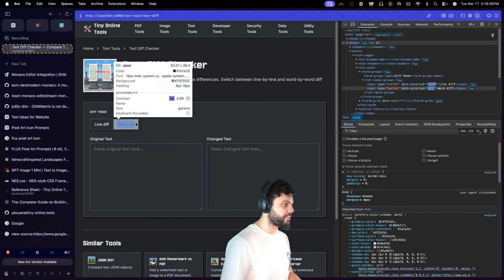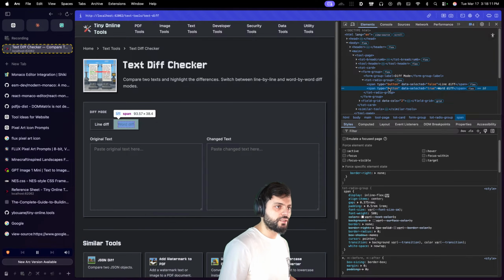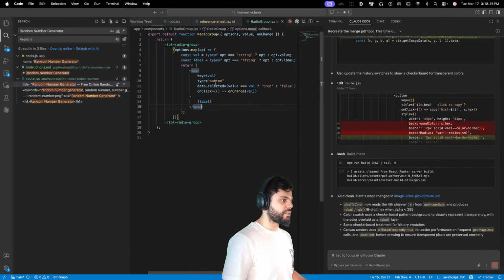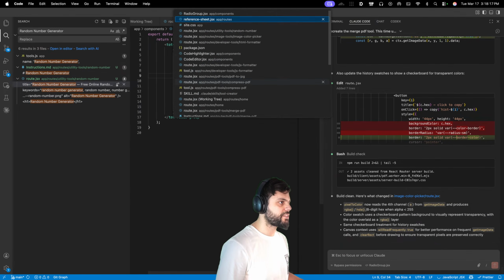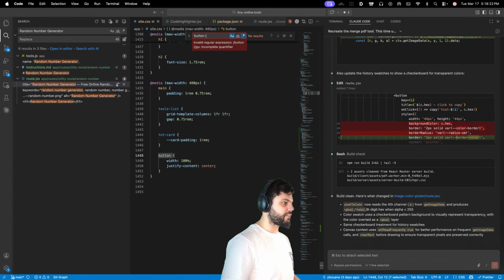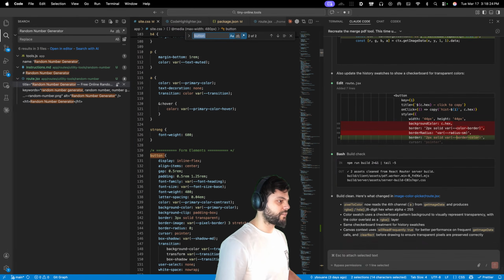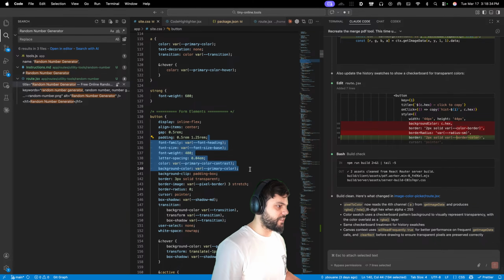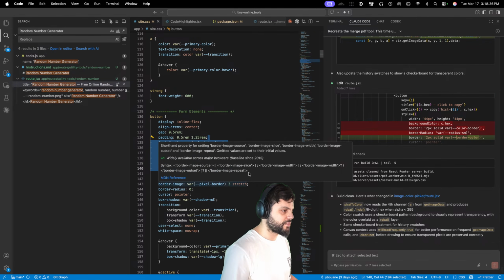It would be better if we do inherit some styling from the button. So let's manually get these styles. Okay, so for example, the heading, the font family, and the font size, font weight. Okay, let's start with this.